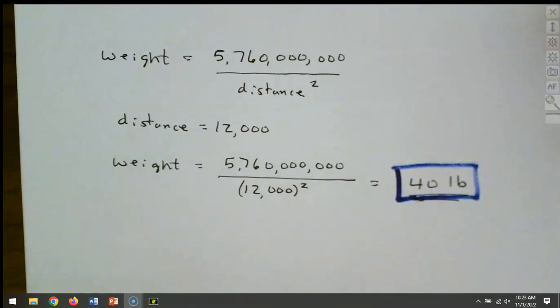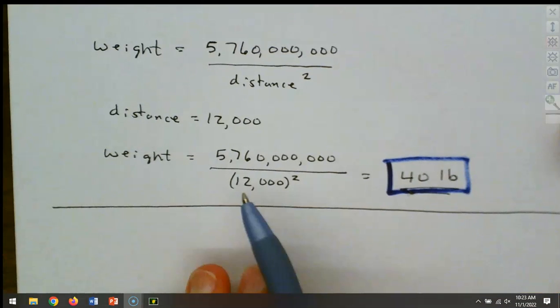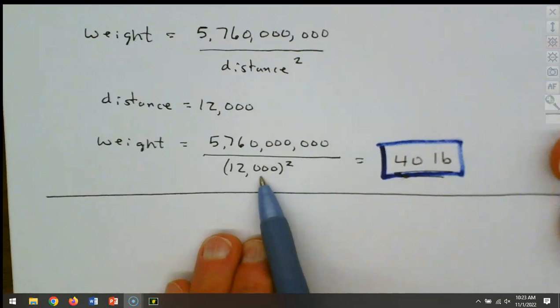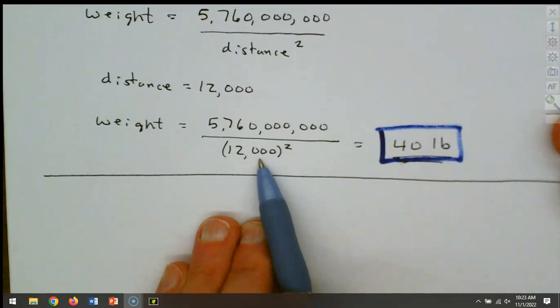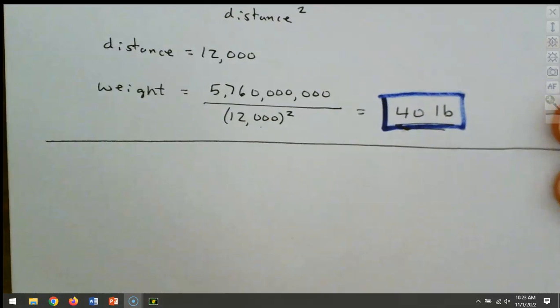In most cases, it's not that big of a deal. It doesn't change much because it's over that distance squared. Right? When you fly in an airplane, the distance from the center doesn't change much at all in the grand scheme of things, so your weight still stays the same. And if you're going up in the atmosphere, you might weigh a little bit less, not much. But if you go into outer space, you're further from the Earth, so your weight is actually less. But if you take a physics course, you'll learn how everything relates to each other. This is basically physics.